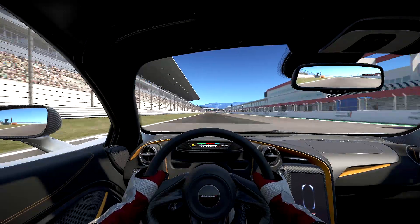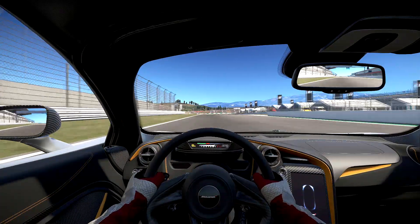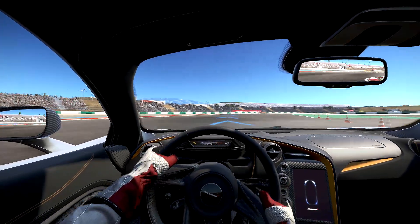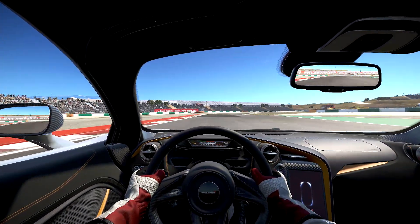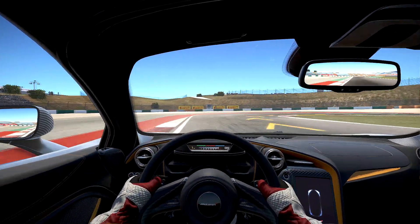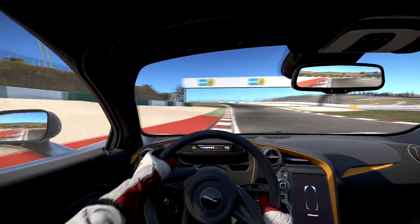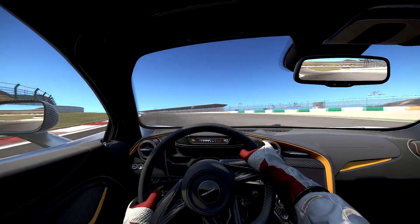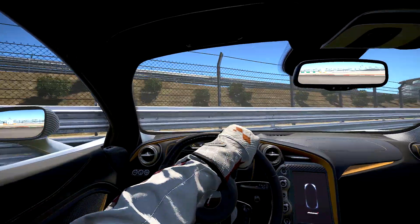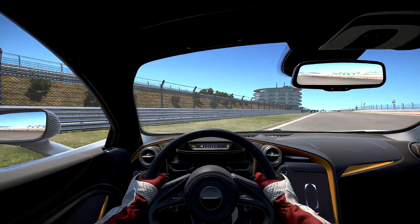You have no idea the amount of stress I had last night trying to get this thing sideways and hold it. Even though it's not the longest drift I've done there, I'm just excited that I actually held it. I'm in love with the McLaren — I'm wrapping it right off the rev limiter. It's first gear. This is such a fun car to drive. That's exactly what I'm talking about — I was counter-correcting, as you've seen, and the car just sent me right near the freaking wall.